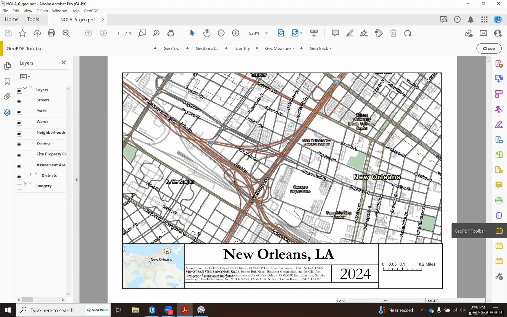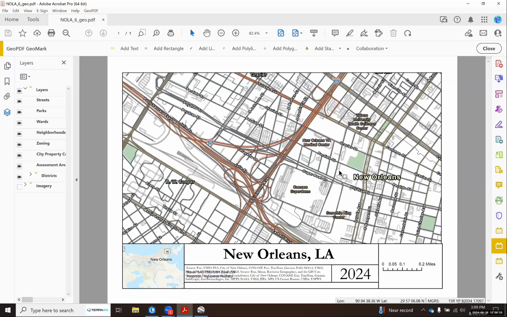So the GeoPDF toolbar itself is across the top of the screen here. This has a number of different tools to do measurements and access a GeoPackage to see what the attributes are underlying all of this data. What we're going to do today is look at the GeoMark toolbar. This is the end user experience and enables the geospatial collaboration capability.